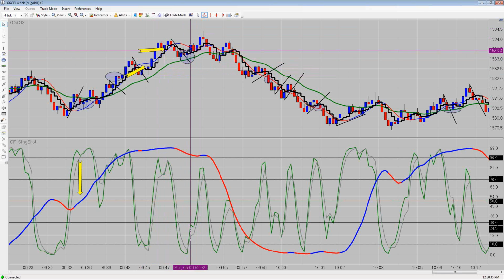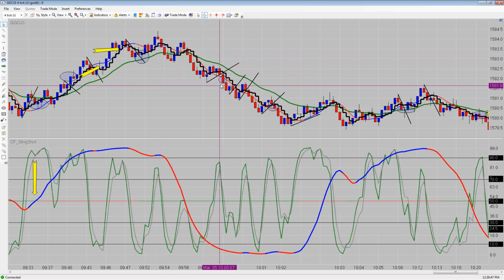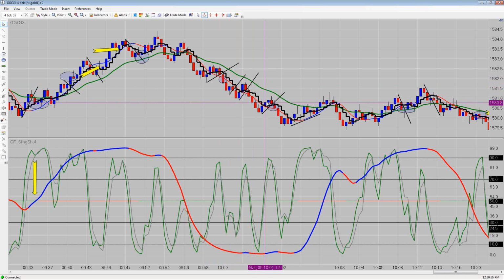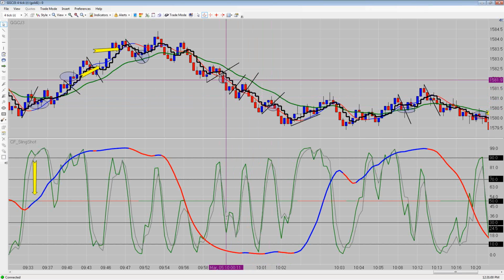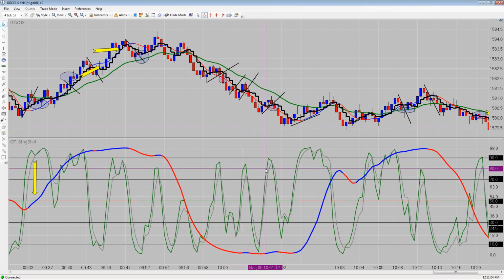Same thing over here. The up close above the trend line, you get long. Over here, you look for the down close below the trend line. Because you didn't hit the BBC, you need the down close below the trend line. So you could have gotten short there, there, there, there. Any one of those spots, you could have gotten short on this move down because there was divergence on every one of them. Okay?